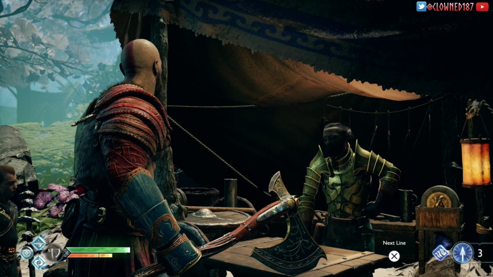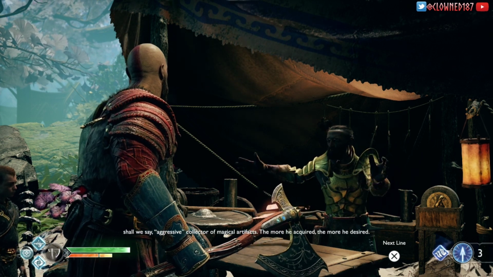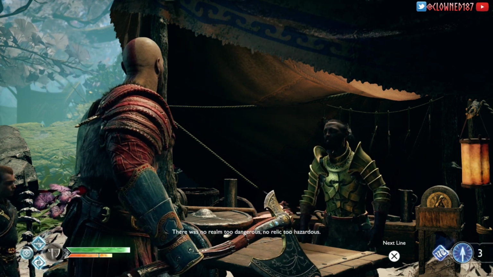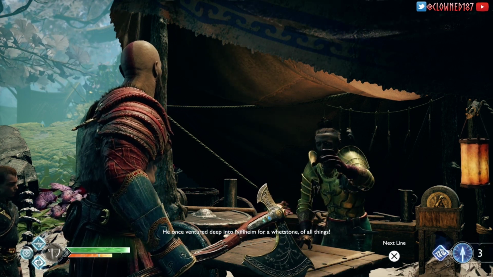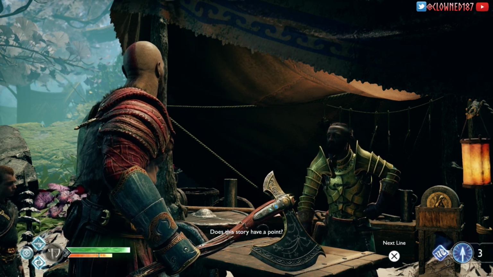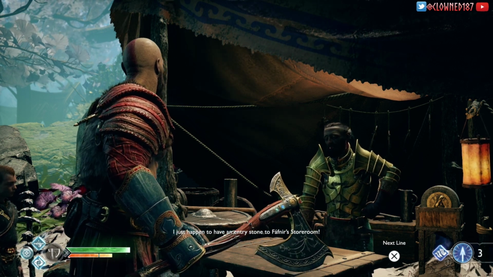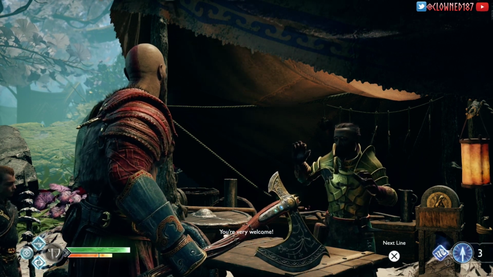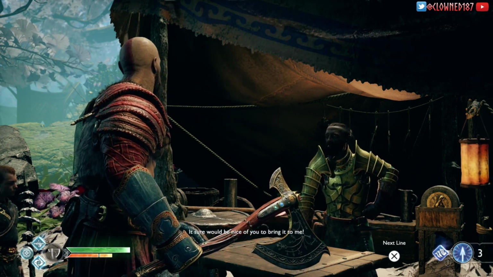Throughout the realms? Which ones did he go to? What did he collect? Fafnir was a, shall we say, aggressive collector of magical artifacts. The more he acquired, the more he desired. There was no realm too dangerous, no relic too hazardous. He once ventured deep into Niflheim for a whetstone of all things. Huh. I bet that was quite the whetstone. Does this story have a point? Yes, it does! I just happen to have an entry stone to Fafnir's storeroom. You might find something useful in there. Neat. Thanks, Sindri. You're very welcome. Oh, and if you find that whetstone, well, it sure would be nice of you to bring it to me.